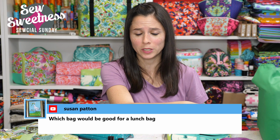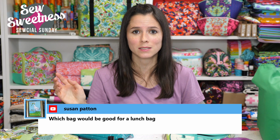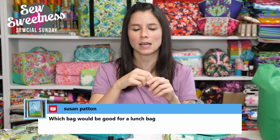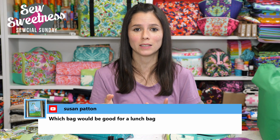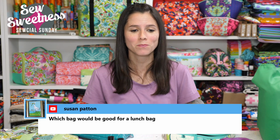Susan said, which bag would be good for a lunch bag? There's actually, in Minikins season 1, I don't have it handy in the sewing room, but there is a lunch bag. It's called the Morsel lunch bag. It's a fully insulated lunch bag with a handle, and it's got a top zip closure, and that's really cute. I saw a lot of people making that lunch bag for children for the upcoming school year, so I would highly recommend that one from Minikins season 1.